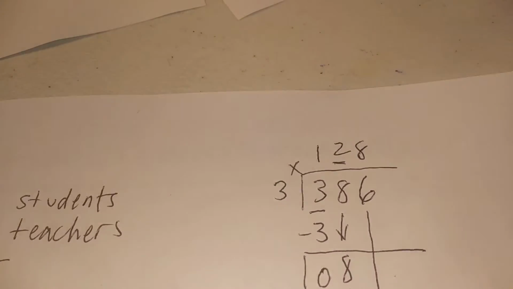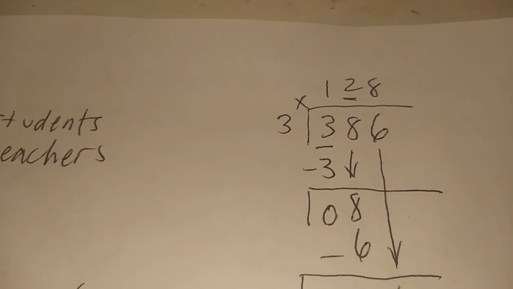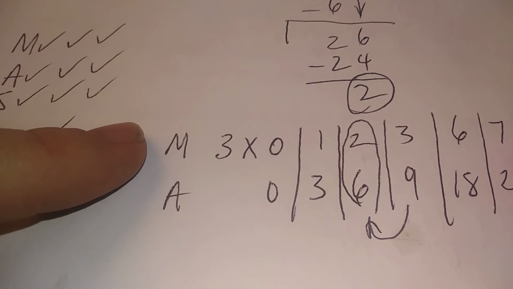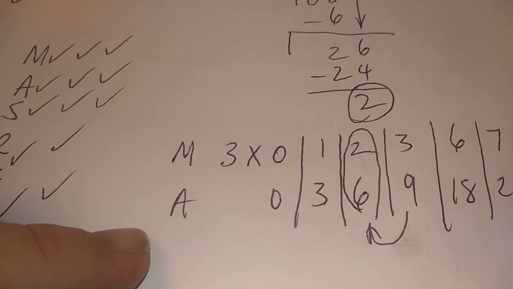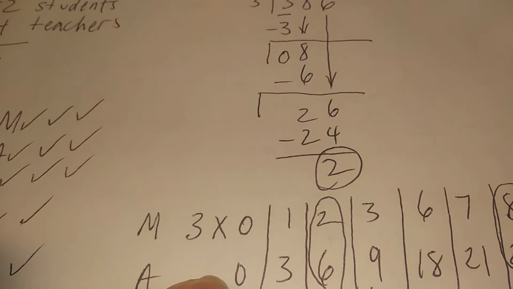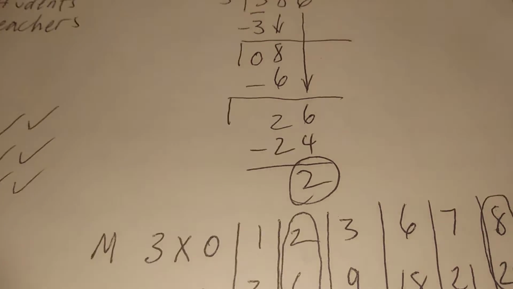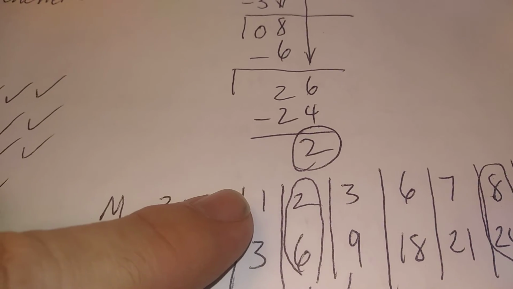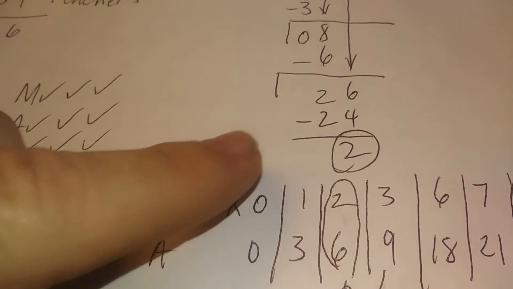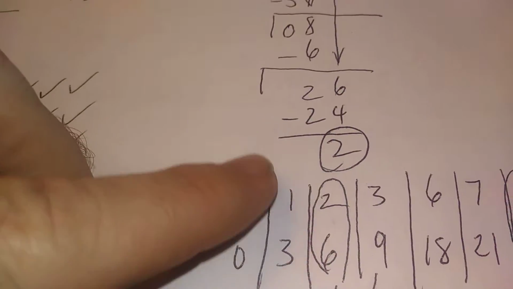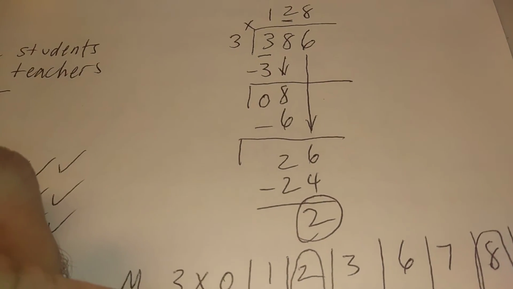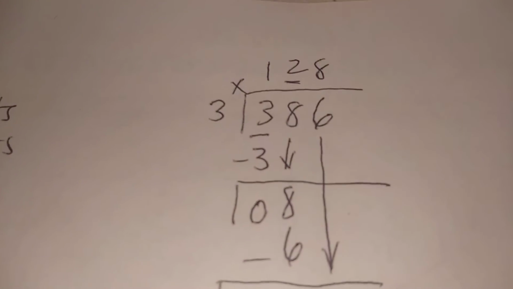Okay, so we multiplied 3 times 1 first, as you see here. The M for multiply is on the top, and the A for answer is on the bottom. We multiplied 3 times 0, and it made 0, so I make my kids keep going until they get to the number or higher. 3 times 1 is 3. 3 times 2 is 6. Since 3 is the one that actually makes it, we'll put the 1 and the 3 for what you multiplied. Put the 3 on the bottom, the answer, the product.